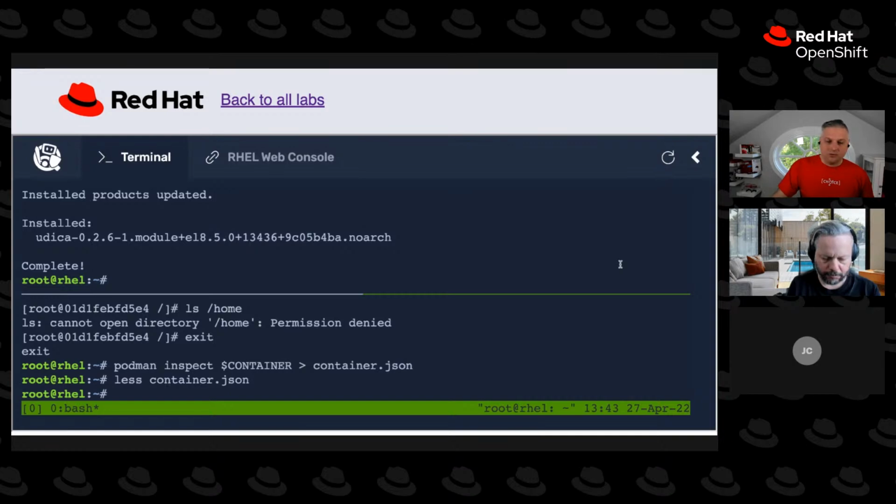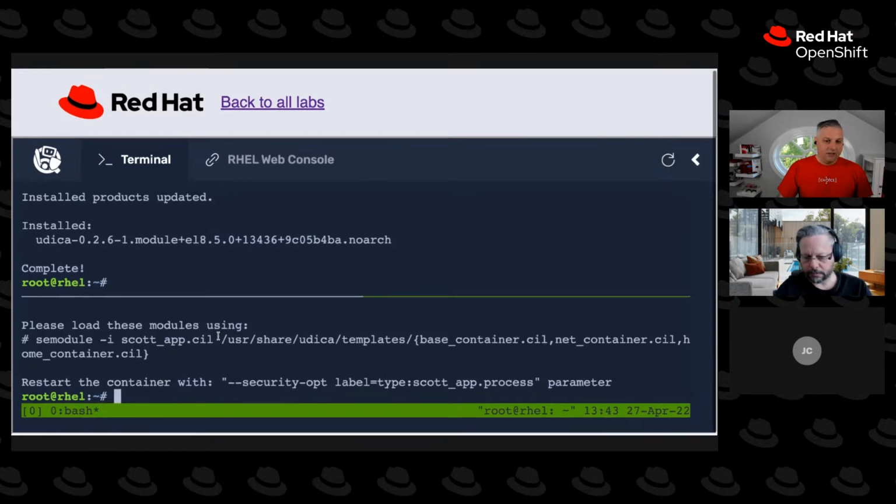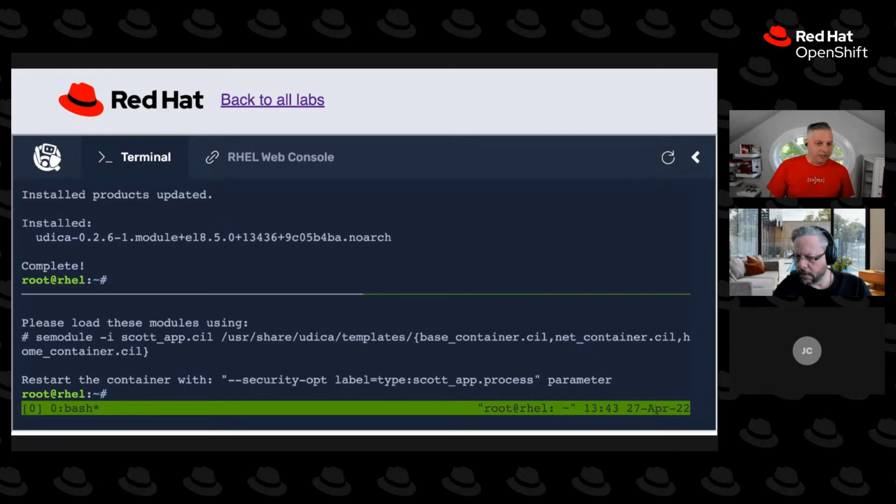So next, what we're going to do is call Udica. And we're going to tell it to make an SELinux policy extension based off this container. And we're going to create a special type in the SELinux policy extension for this type of container. It's .app. All right, so it has successfully done that. And it says in the output here, hey, don't forget to load your extension into the SELinux policy. And then also, when you start your container, you're going to have to tell the container that it needs to identify itself as this special kind of process so that it is able to be covered under this rule set that you just created.